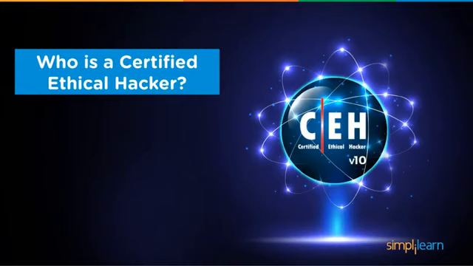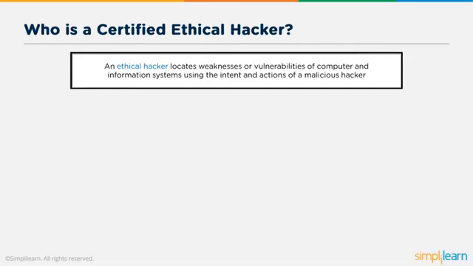Now let's begin with who is a certified ethical hacker. A certified ethical hacker is a person who's also known as an ethical hacker. An ethical hacker is just the opposite of a hacker. A hacker is a person who, with malicious intent, tries to misuse vulnerabilities that they have identified in an organization's structure and then gain access to unauthorized data.